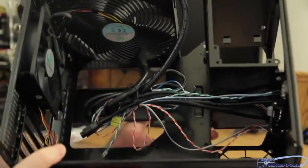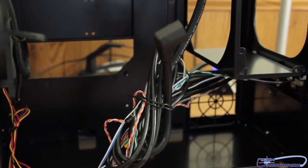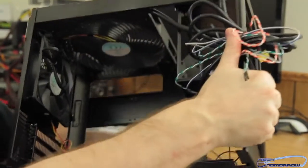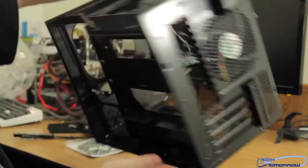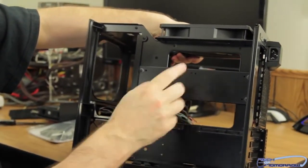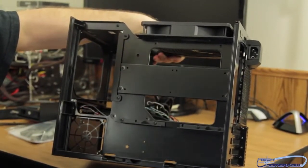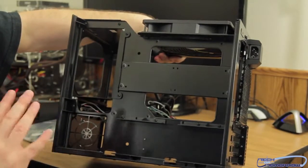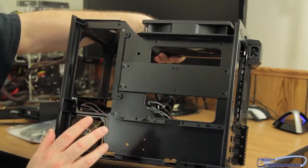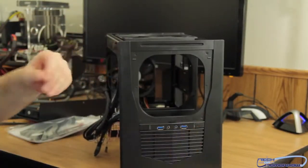Here are the internals — the motherboard will be mounting across the back, and this back panel here is also removable. If you remove this panel, this area is absolutely big enough to get to your CPU and remove the backplate for using bigger coolers. All in all it is a very, very unique design — totally different from anything else I've seen. We're going to build a system in this and bring that to you.